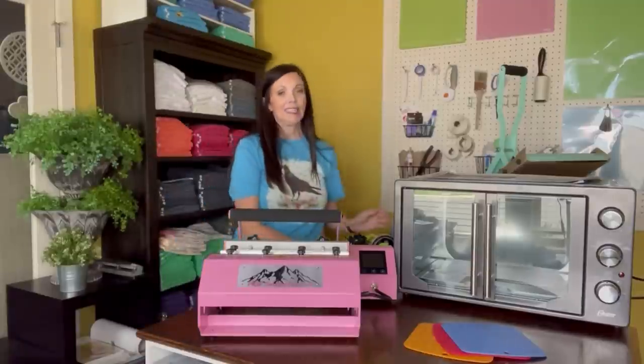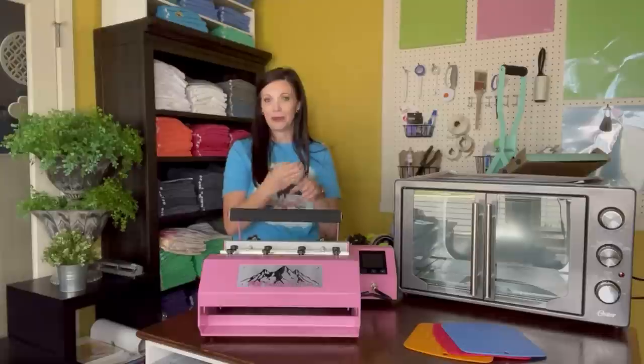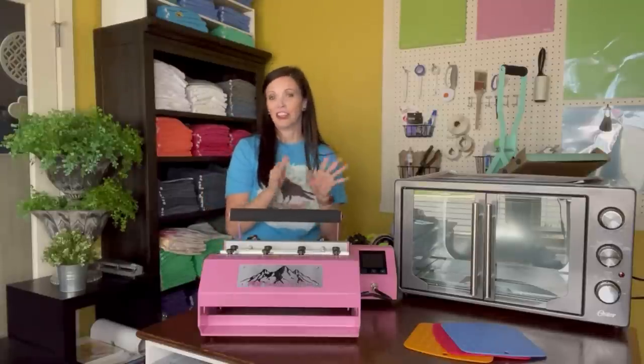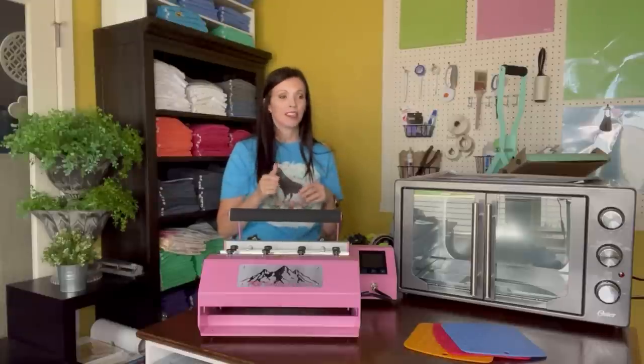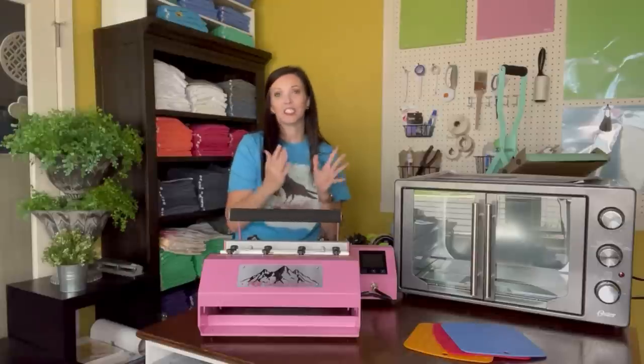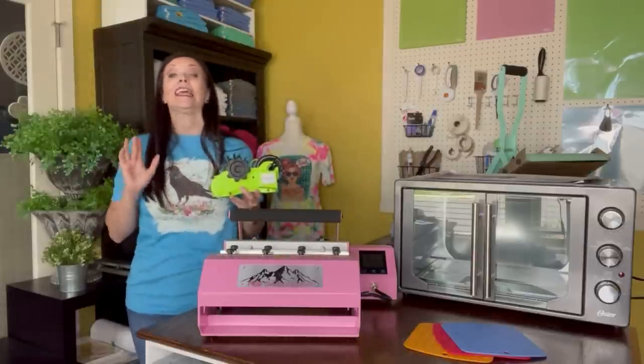You're also going to need some heat resistant tape. This is super, super key when you're doing tumblers because you have to have the paper so tight so that the image doesn't have any ghosting. If it's not tight enough, sometimes you'll see that some areas are lighter than other areas and it's just because there was an air pocket there. So the heat resistant tape is key.